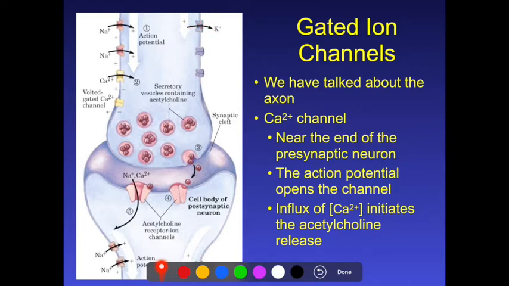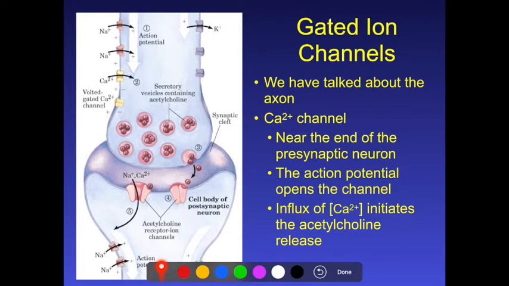of its size. As we come all the way down the nerve cell, we have sodium and potassium channels all the way through the membrane until we get to the end of the nerve cell. At the end of the nerve cell, there are associated calcium channels.